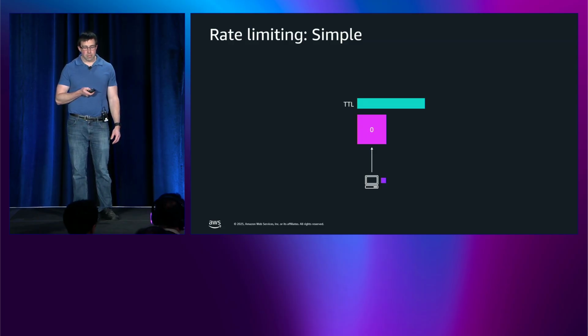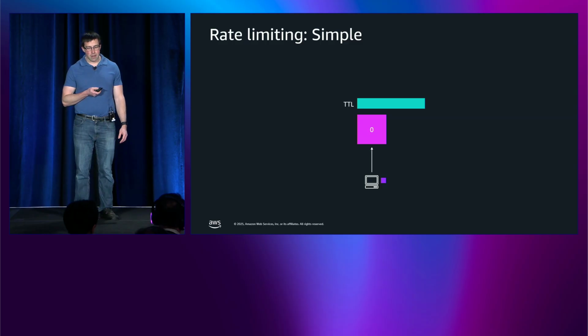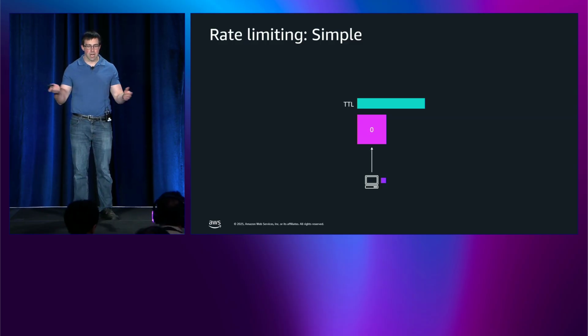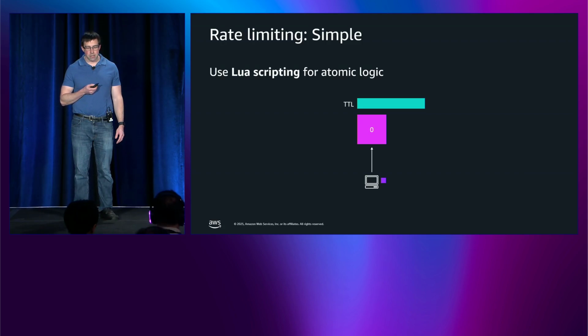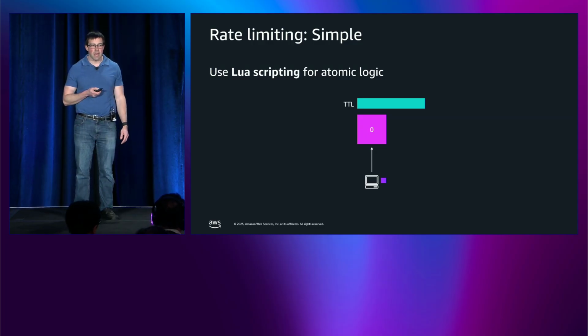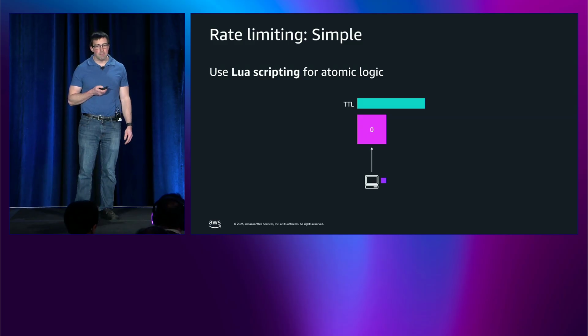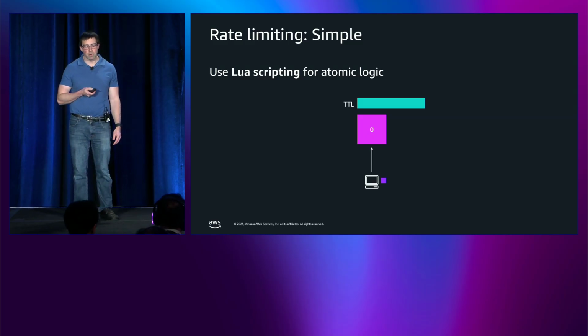So let's say we want to be able to start our counter here at 0 and allow 3 requests until a given time delay is up. So you just have three requests, let's say in like a 5-second period. So what we can do is we can start our counter and use a Lua script to do this atomic logic to be able to count, return back a value, and then make sure it expires at the end of that time period. So we'll use a TTL basically to reset our rate limiter at the end of the duration.